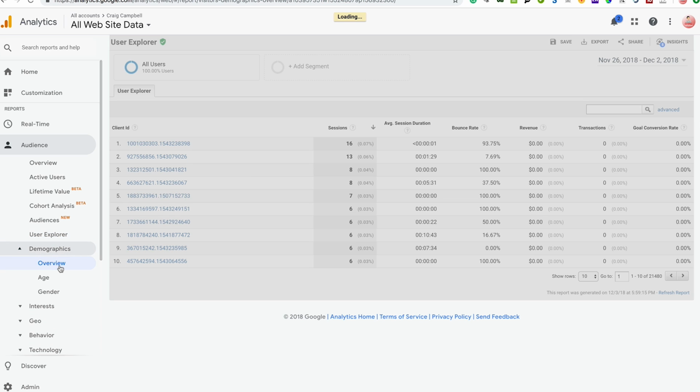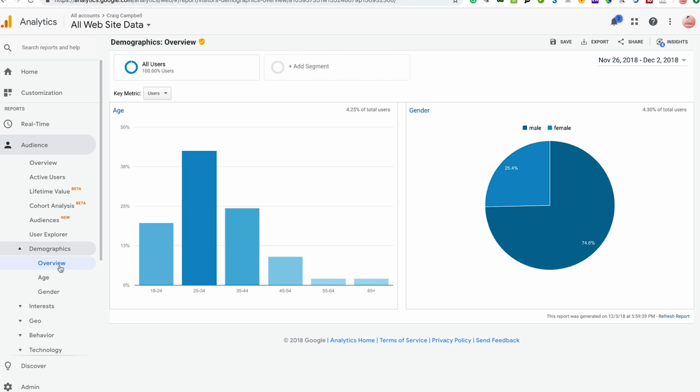Demographics, this is obviously something that would be quite important, especially if you're going to be doing retargeting or anything like that. So demographics, you can see here the ages of the people that have been in the website, 18 to 24, 24 to 35, and so on. So you can see that a lot of the audience that comes onto my website is primarily male, and they are of all different ages there.